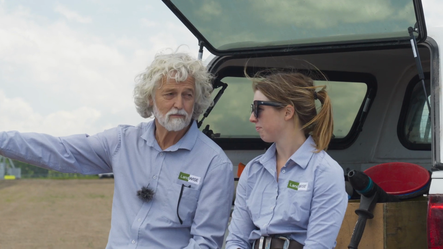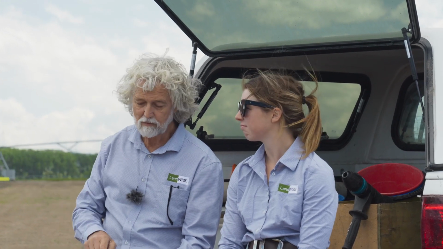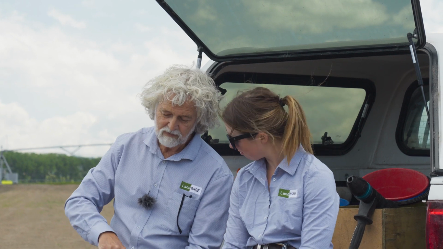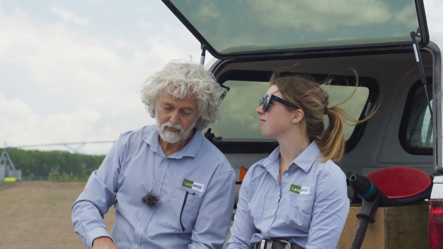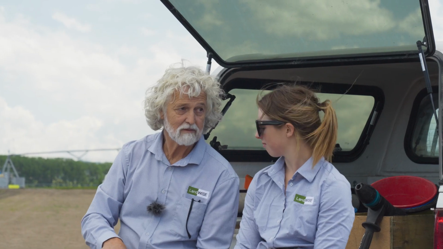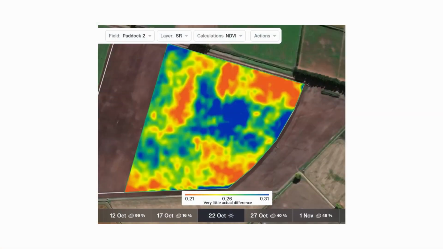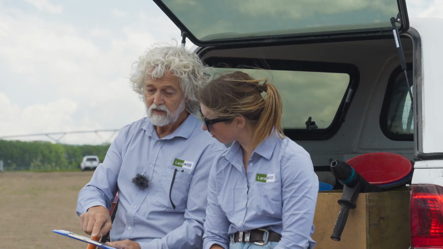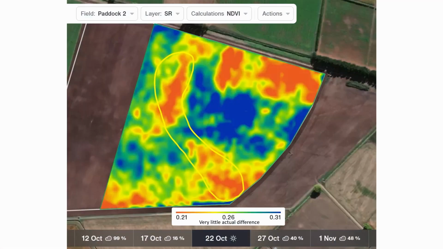So what we need to take into account is all of those things about being representative across the paddock, but we've got some new information now because 3 days ago a satellite went across, and from the free data farming site you can download the image of how much vigour and how much canopy there is in this paddock. So we can see on here that through the middle there's this patch, there's a bit of a patch down there that's got a lot more going on for some reason. That might be more vigorous plants or it might be weeds, so we need to think about that. But if we take our sampling through here, we'll be fairly representative of the whole paddock, okay?